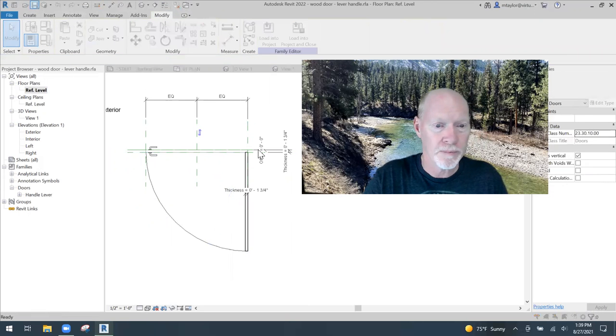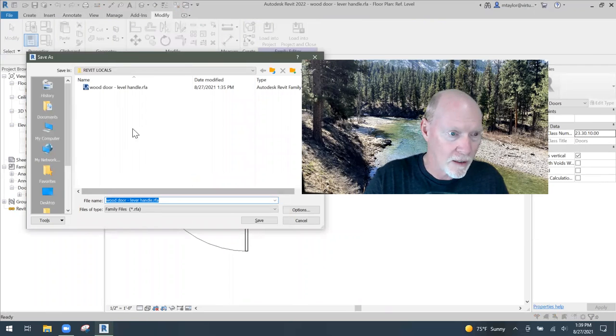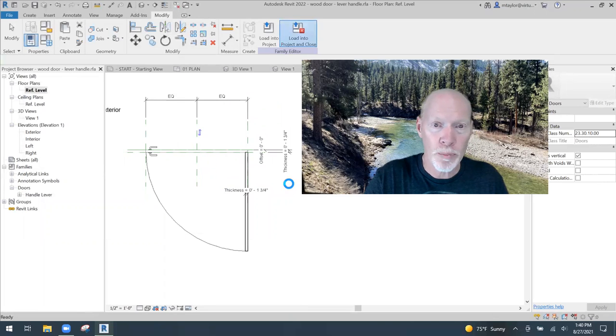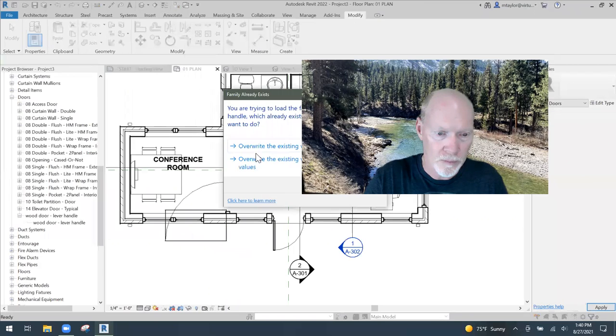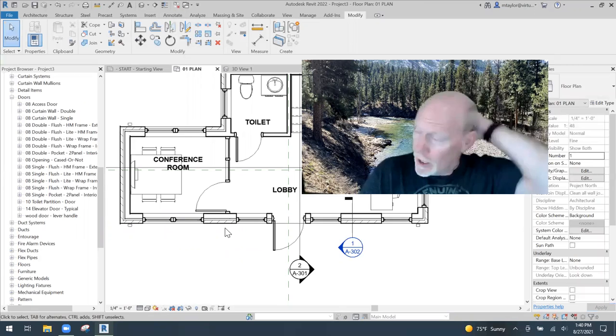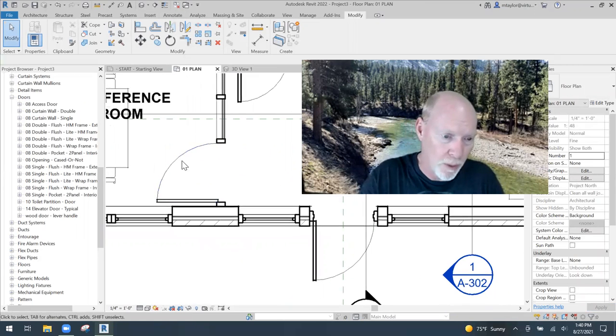Okay, save. Save as, yeah, lever handle. Save. And load into project and close it. Overwrite the old one. Okay. All right. Maybe I didn't click the right buttons to make it work, but take a look.